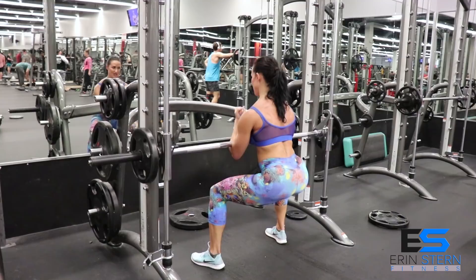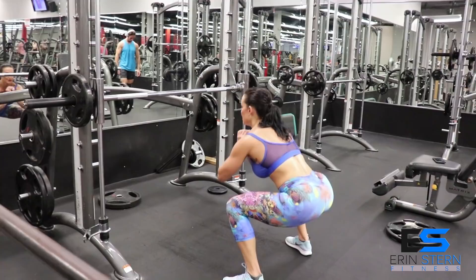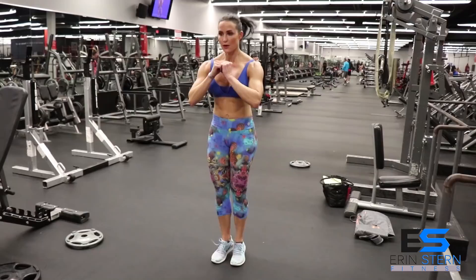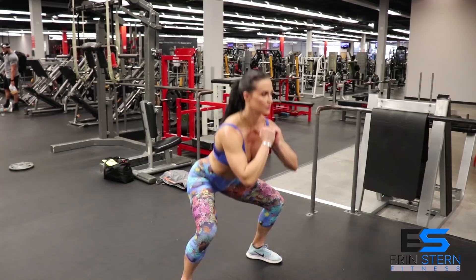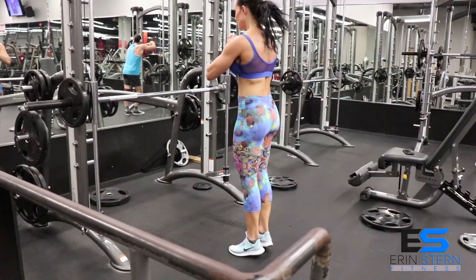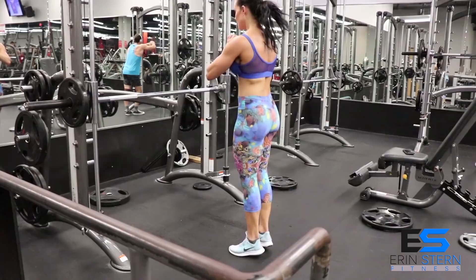Go directly into your pop squats. Pop squats are basically a body weight squat where you jump until your feet touch in the middle, then quickly jump back out to a squat. 10 reps here, 30 to 45 seconds in between this little circuit. It's going to keep your heart rate nice and high so you get those cardio benefits. Make sure you land with a nice flat foot and keep your back flat. With any workout where you're trying to lean down, keep an eye on recovery in between your sets and supersets — this is going to help keep your heart rate up and give you those benefits of cardio while lifting.